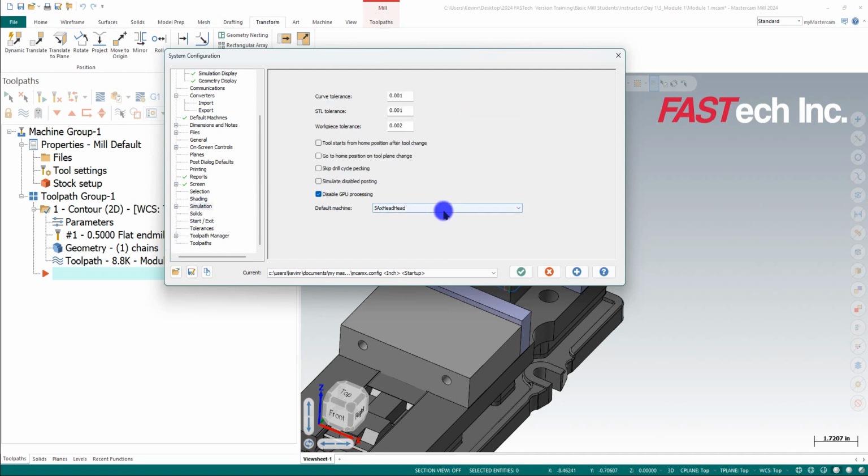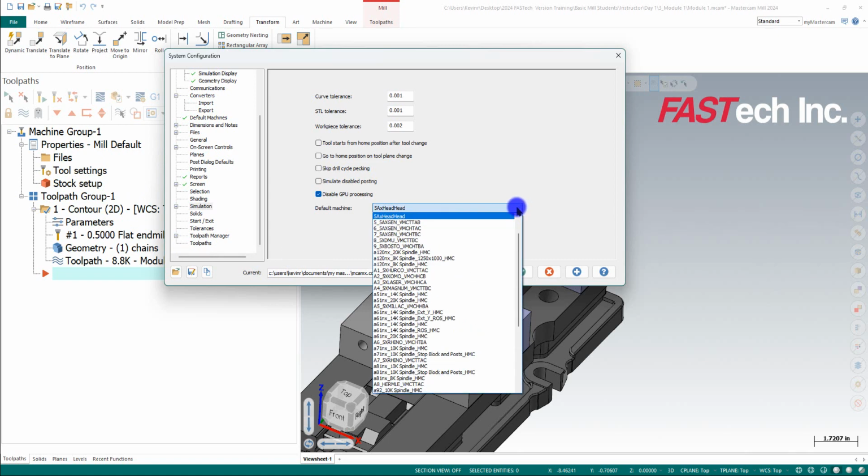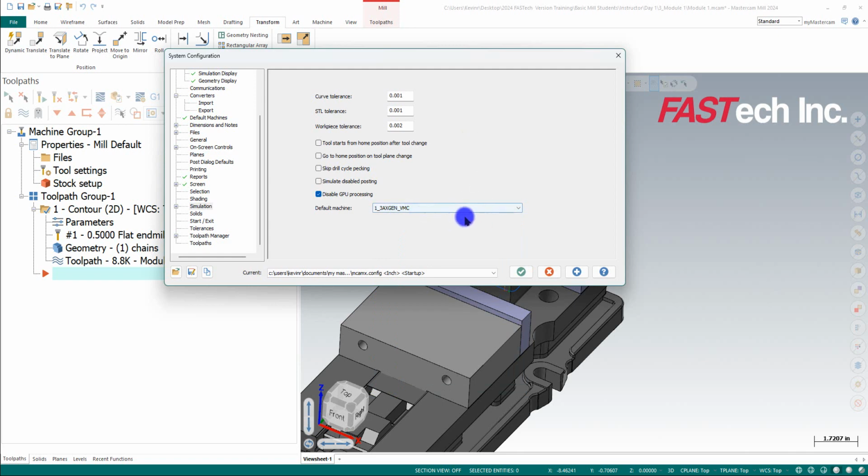Simulation. I really don't want to keep seeing that 5-axis head come on every time I pull it up. Now, because my toolpath's in here, it's not going to change to this default, but when I do it again in Mastercam, I can change these to whatever I want. When you're learning or training, a lot of times people work off 3-axis machines. So put that 3-axis so that it's defaulted. It saves you, or the students, from having to keep changing things as you go.